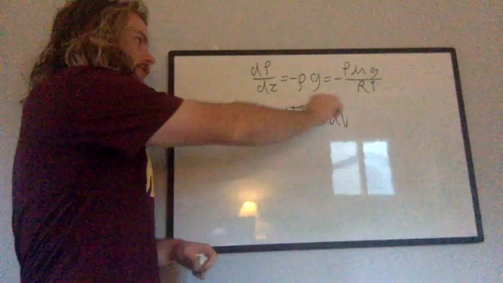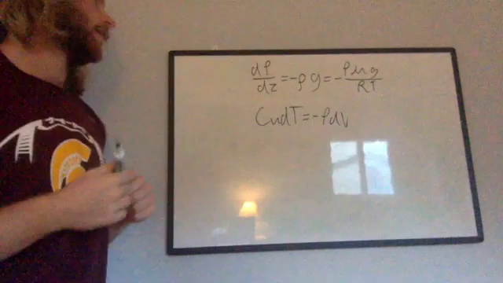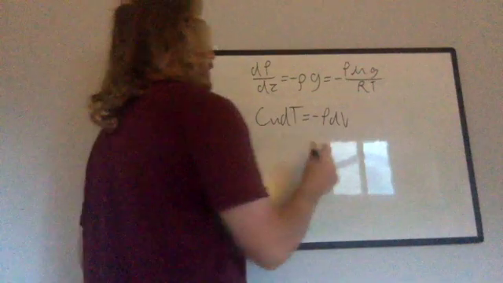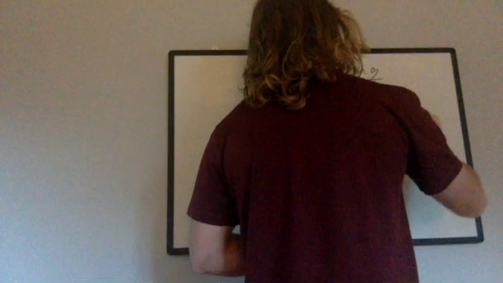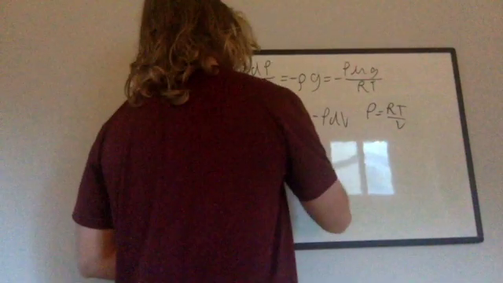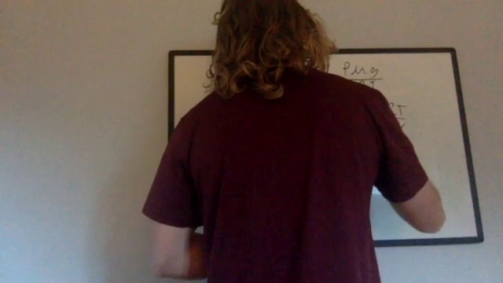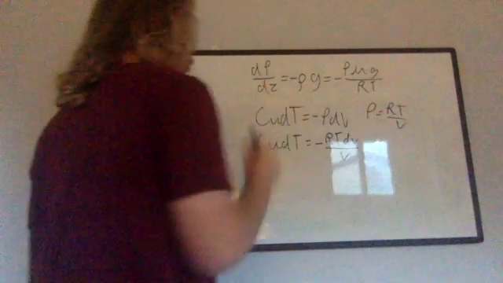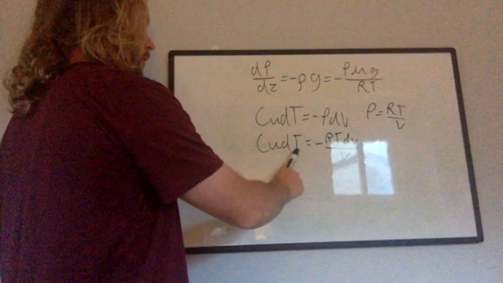All right, so now that we've got this expression right here, the next thing we're going to do is bring our ideal gas law back into this to substitute our P expression over here. So we're going to say that P is equal to RT over V. We'll substitute that in for our P over here. And then we'll multiply both sides by 1 over T so that we can get our T over here on the side of the dT.